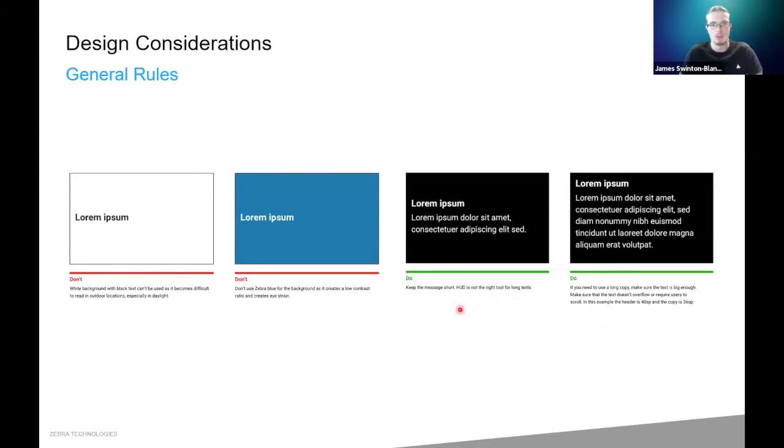So in an ideal world, most, if not all of your screens would look something like this. You have clear header text and body text, well separated, centered, and concise, so not long blocks of text. Of course, there's always going to be some use cases where you simply need to provide more information to the user. And if you do need to do that, just make sure that the text is big enough for the user to be able to read, and that it doesn't overflow or require the user to interact with it. You just want to try and fit it into the one screen if you can.